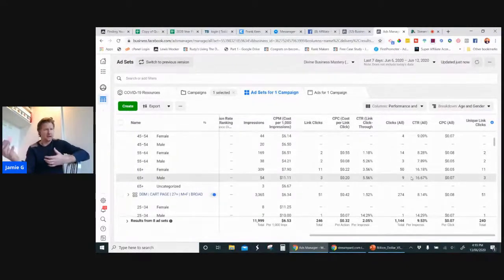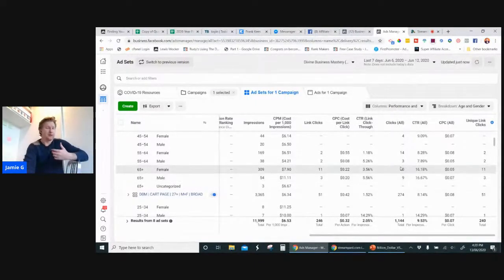There's something on the ad itself that they are intrigued by, as opposed to the women, who I guess more of them are not only clicking on the actual ad itself, but then clicking through to the landing page as well. So that would be worth testing.